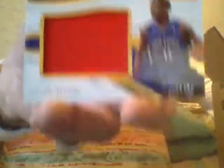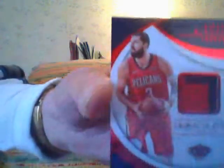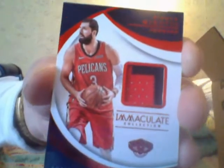Here's a Rafer Alston jersey card. No way should a Rafer Alston be in a box in a case this expensive — what are you gonna do with this card? Who would buy a Rafer Alston? Next is a red Nikola Mirotic of the Pelicans, numbered 10 of 25. It's a pretty card, and he's been lighting it up — did you see how this guy's been scoring? But that's all it is, a pretty card.